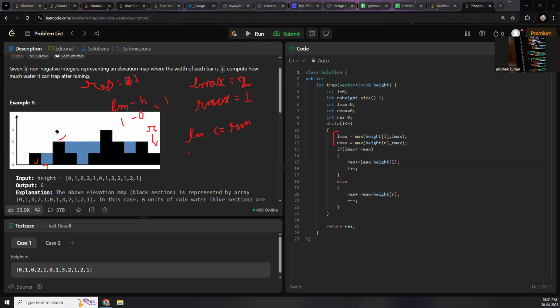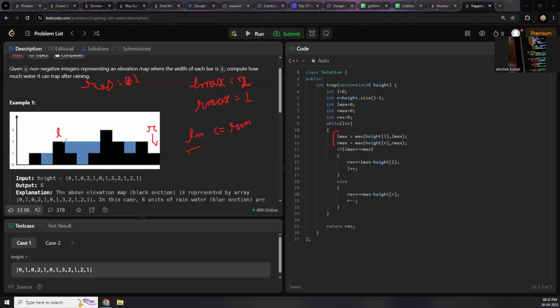Let me clean it for better understanding. So my L is here and my R is here. Now again I will check: is my L max lesser than or equal to R max? This time we can see that L max is greater.